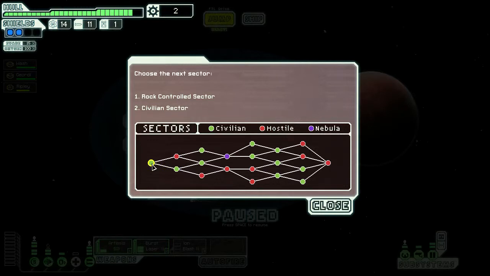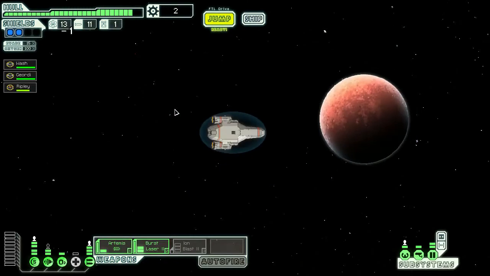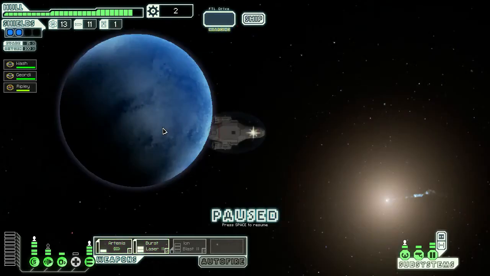Now, we're here, we gotta get to there. So we can go through this hostile rock-controlled sector, or we can go through this green civilian sector. You know, kind of depends on which path you want to take in the future. But let's go to the civilian sector. A little bit easier to deal with than the rock ships.